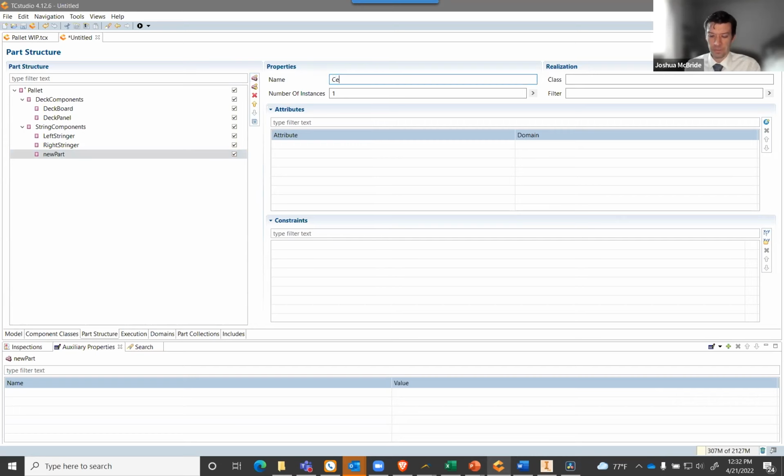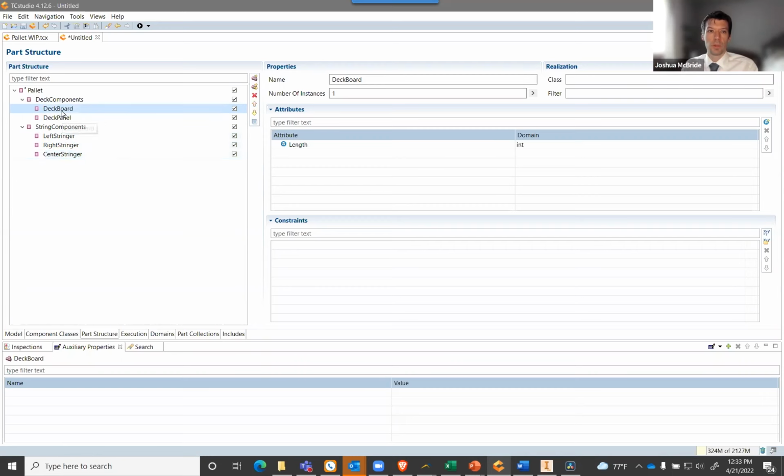We'll add a center stringer. Now you'll notice I have 3 here, but for my deck boards, I only defined 1, even though I can have lots of deck boards. The reason I did that is because in this instance, and we may not get to this today, I would want the ability to say, when the width gets to a certain smaller value, then that center stringer will be removed and no longer be active. So that's the reasoning behind that.